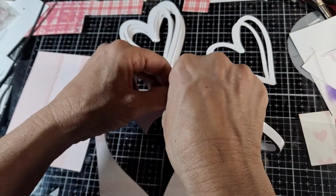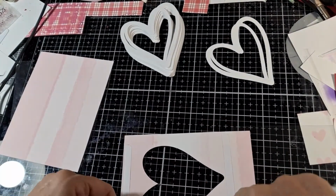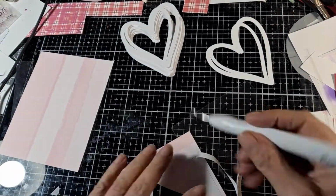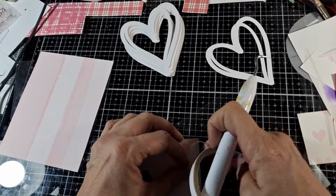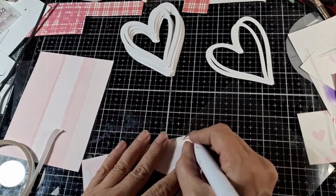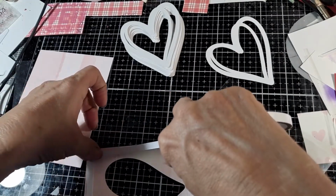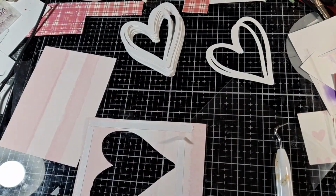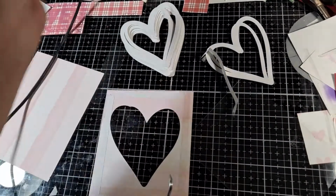And then right now I am adding the acetate. So I am putting down double-sided tape so that I can put the acetate on to make the little window. And when you're putting down these tapes or foam tapes, make sure that you burnish them really well, and then the paper will lift up easier. That was a lesson I had to learn. I fought and fought with the foam tapes and things and just pulling them up. And that little trick right there, I am putting the tape down. Before I peel it though, I peeled back one little section so I can lay the other one over top of it. And so now we're going to peel all this off, and then we'll add our acetate.